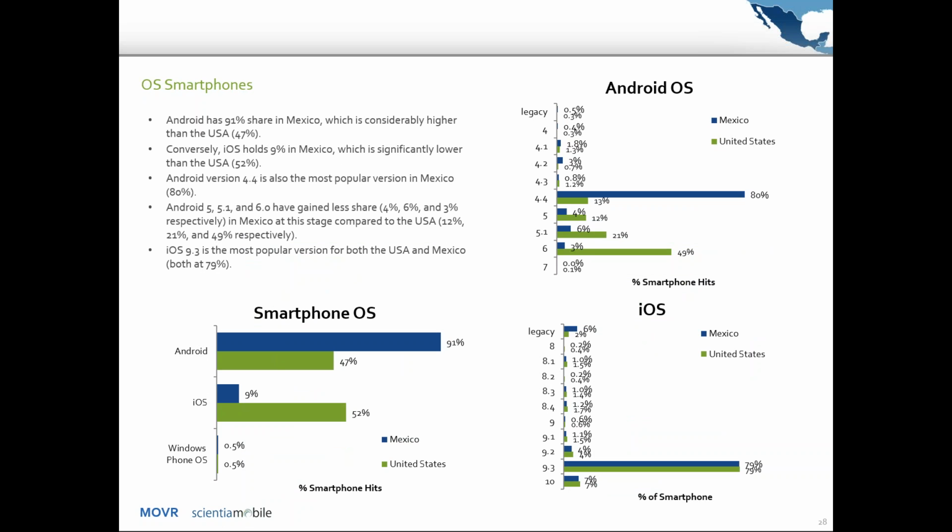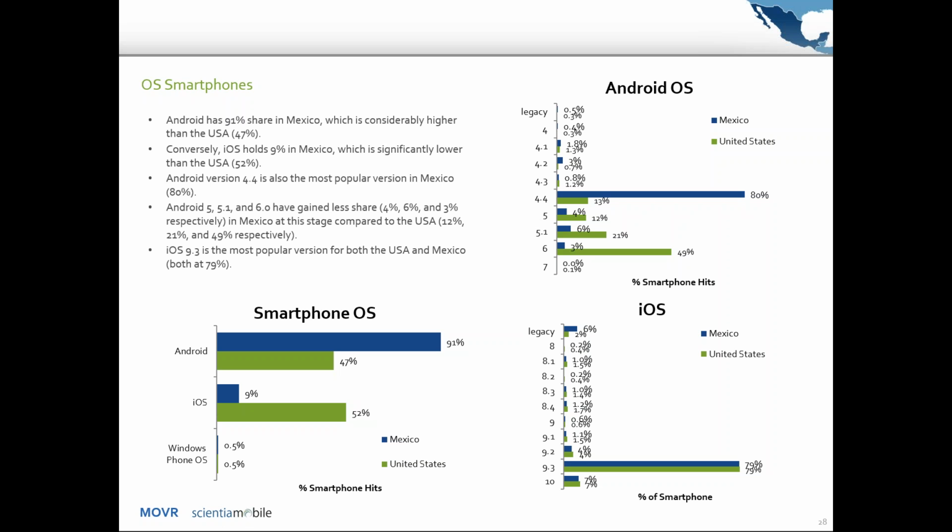The share between operating systems, the Android is much more popular in Mexico versus the United States. And looking at the release that they're on, 80% of the Android models in Mexico are on release 4.4.